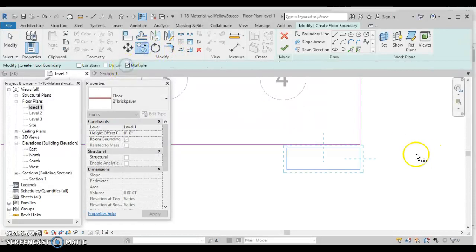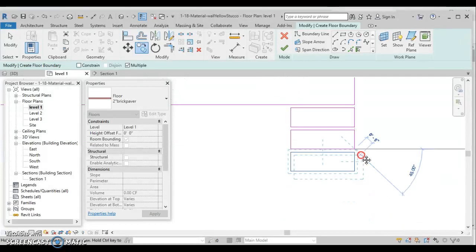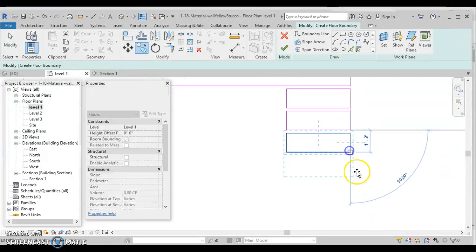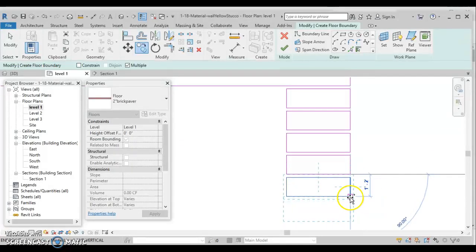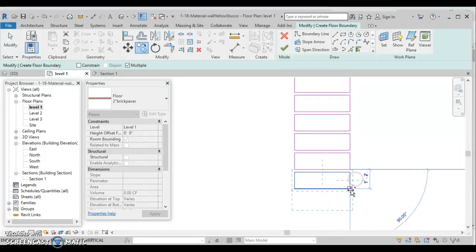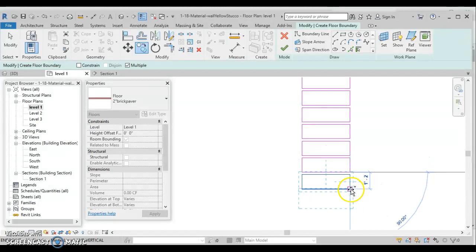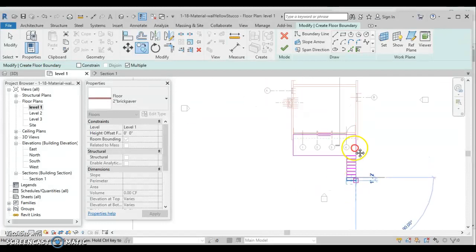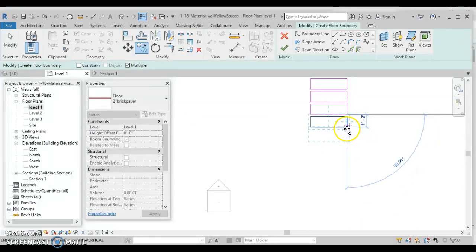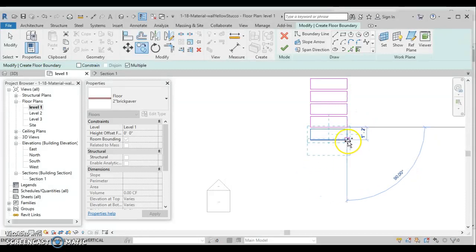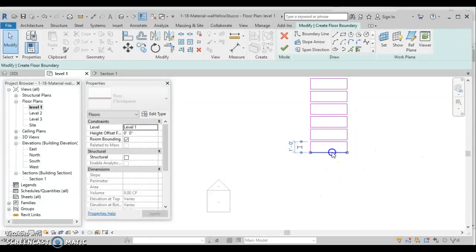multiple from this edge to that edge to that edge to this edge to this edge to that edge and to this edge, and one more. Let's do a little bit more, okay? Alrighty. One more. Then I'm going to turn this one.